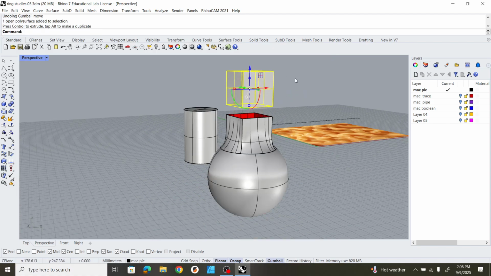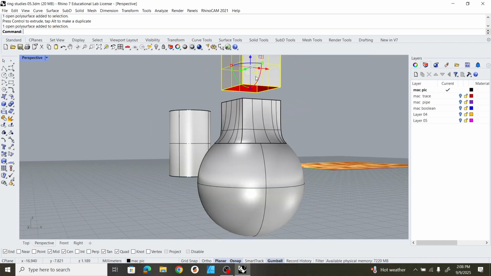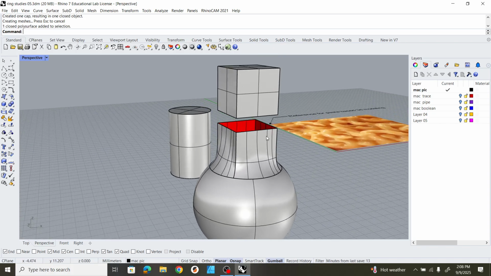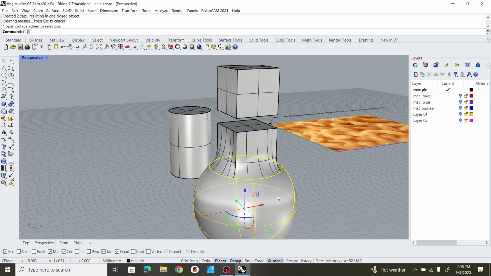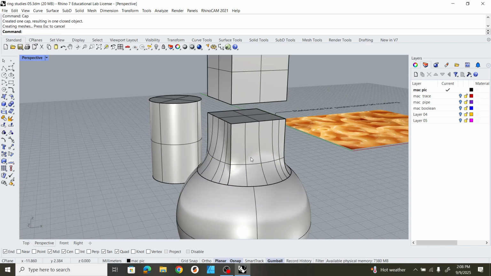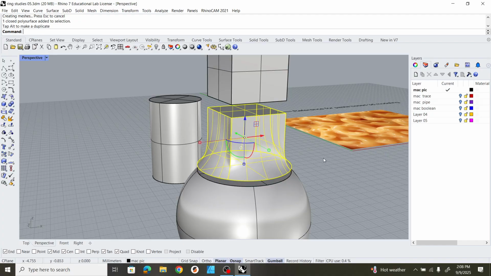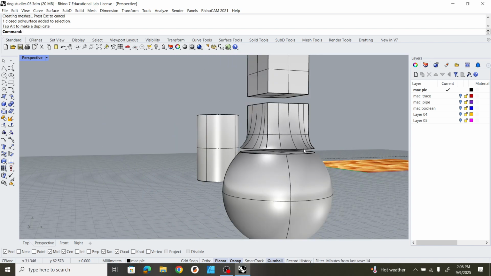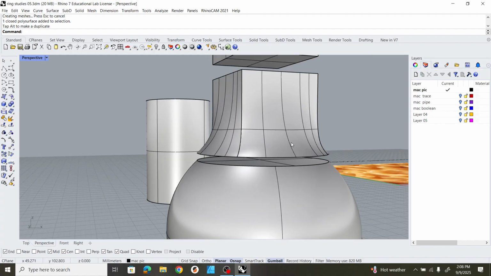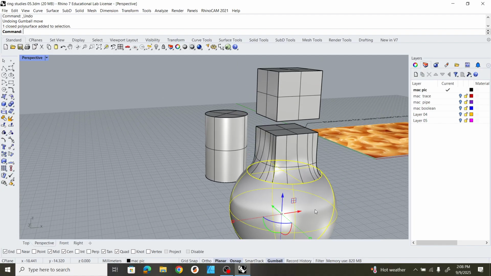If I were to use the cap command, which basically adds a surface on things, so that's capped, and I can use cap for this one, and then for this one. Another thing with Boolean surfaces is that they typically need to be intersecting each other to function, so it may or may not work when I do it this way.